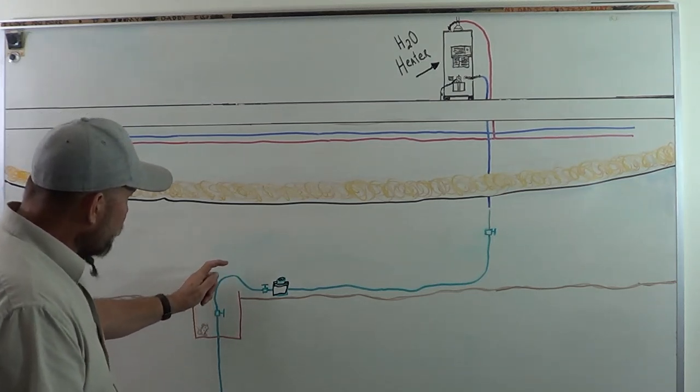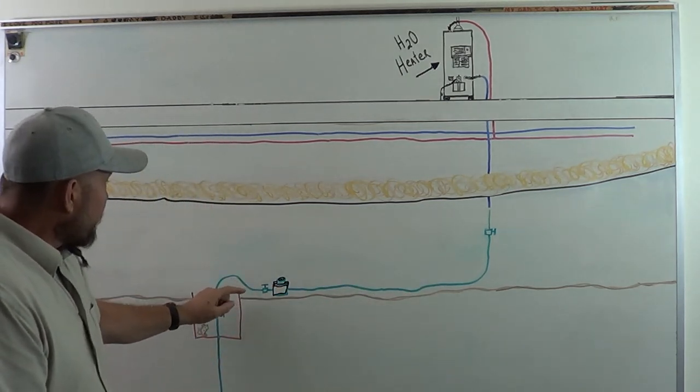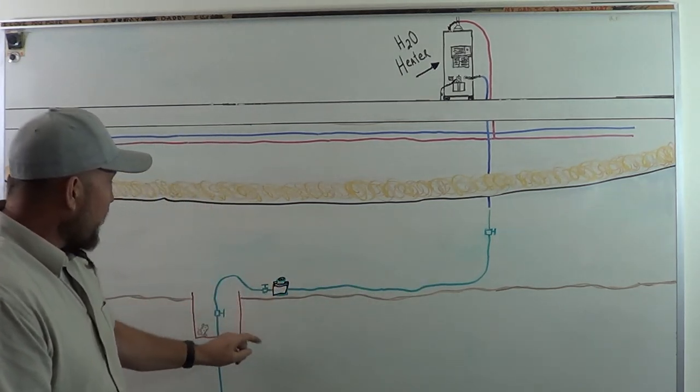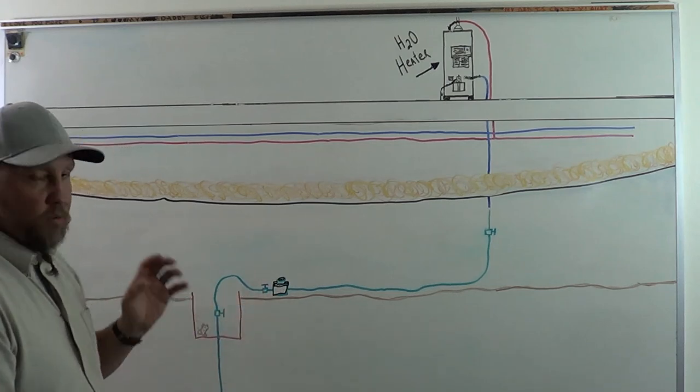And it runs up out of the ground, runs along the ground, and when it does that, when it runs out of the pit, they'll put a meter on there, and right before the meter, because they want to protect their meter, they'll put a shutoff almost all the time.